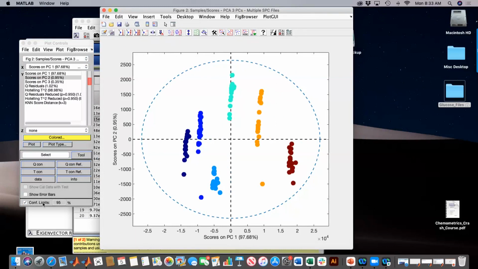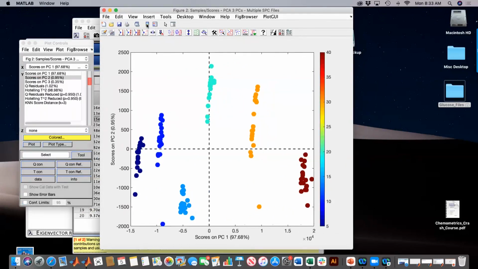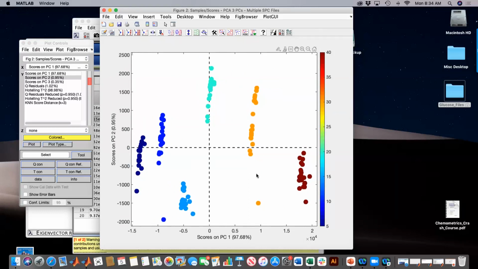A couple of things here. I think I'll just turn off the confidence limits line there, and put the legend on. I see a couple of things here that are good. One is that as I go left to right, I go to higher concentrations. On the other hand, as I go up and down, I see this spread in each of the groups, and they're not all centered exactly. I'm curious as to what causes the spread this way.